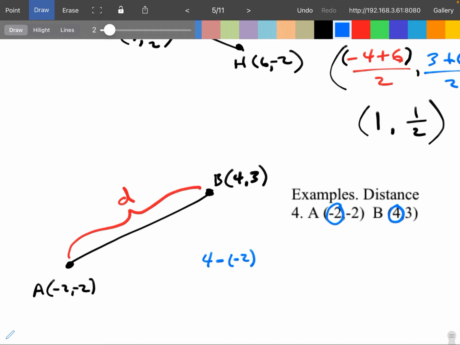So we're going to subtract the x's. So what are my x's? -2 and 4. Yep. These are my x's right here, right? So let's subtract them. Doesn't matter, either order. I'm going to do 4 minus -2. Remember, you're subtracting them. Remember, when we were doing the midpoint a minute ago, you were adding the x's, right? Now you're subtracting them. All right, and then what are my y's?